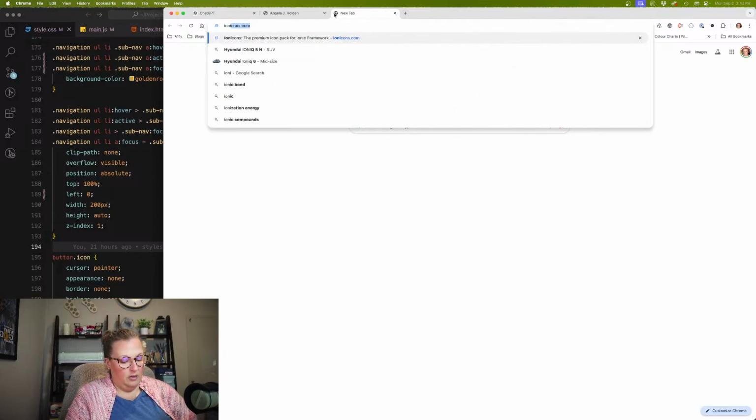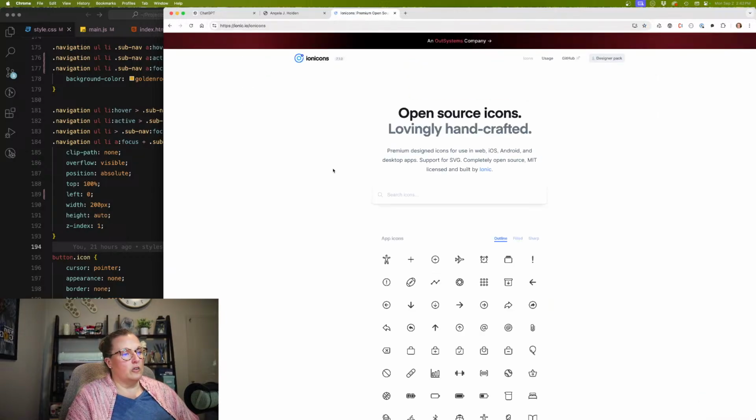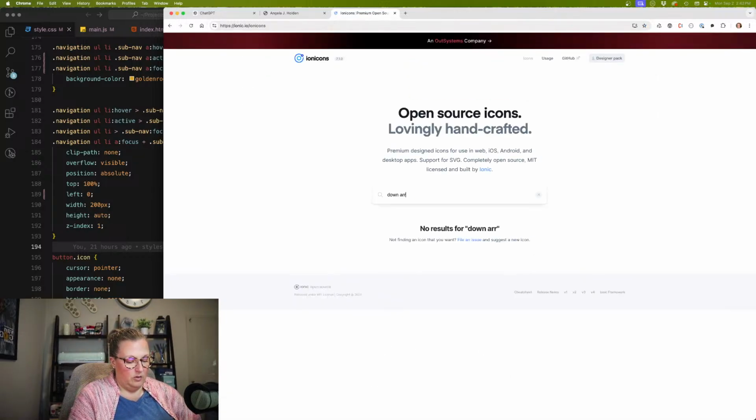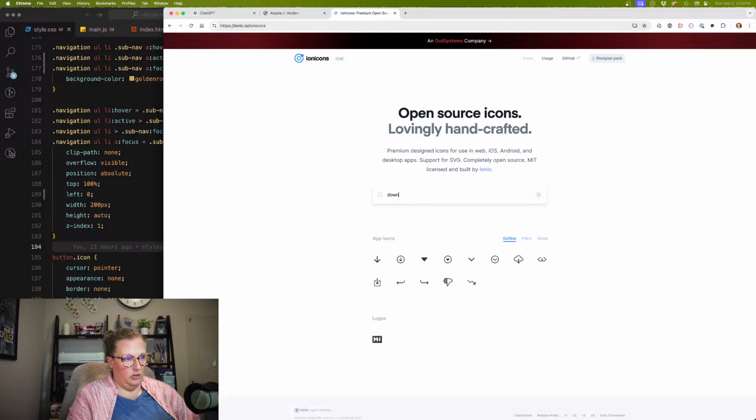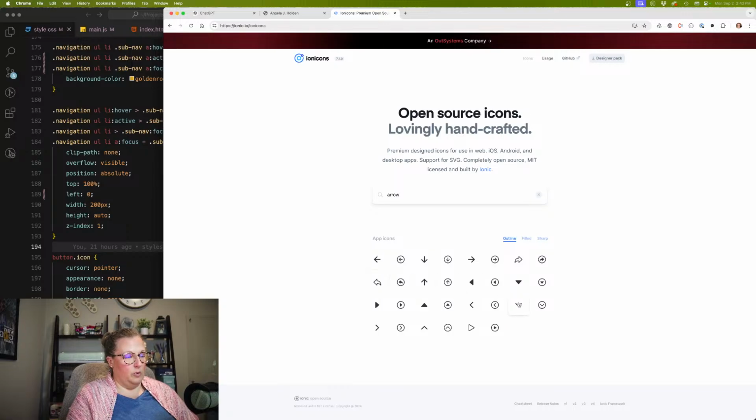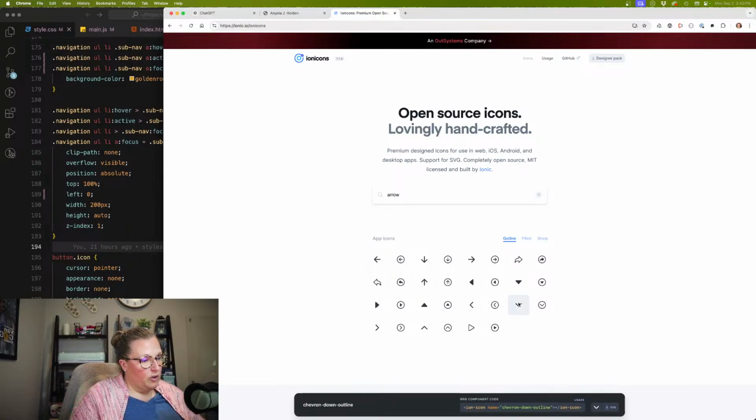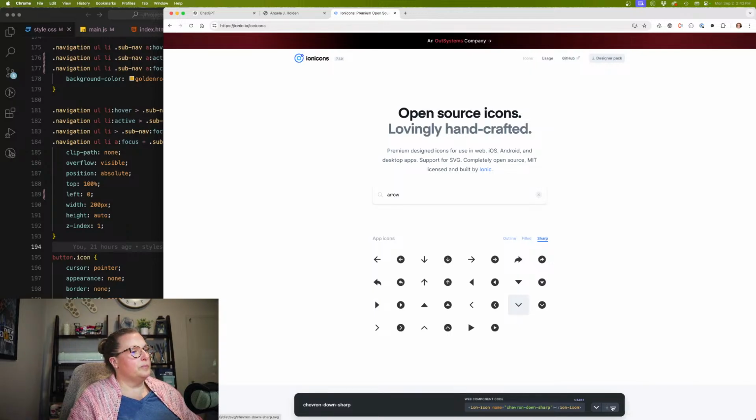So icons, let's look for, I think we want a down arrow. Let's just look at arrows. Yeah, right here. This is what I want. Chevron down outline. What are my options here? So there's outline, filled, sharp. We'll take sharp. So we'll grab this SVG. Did it automatically download it?